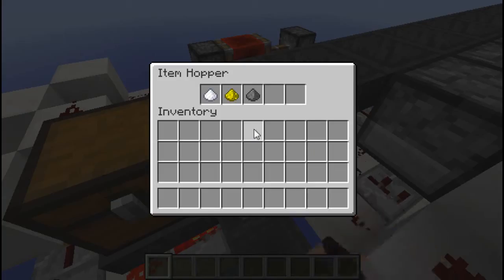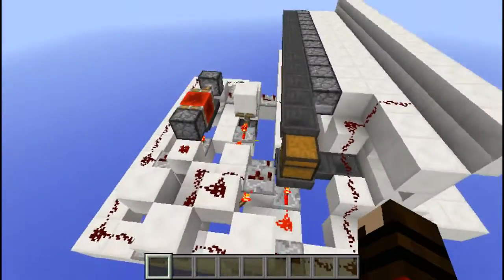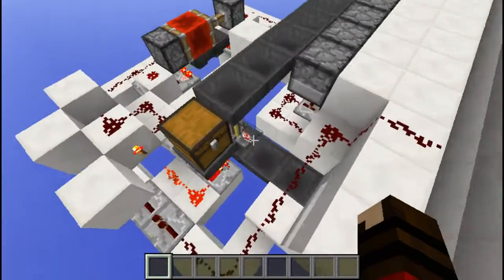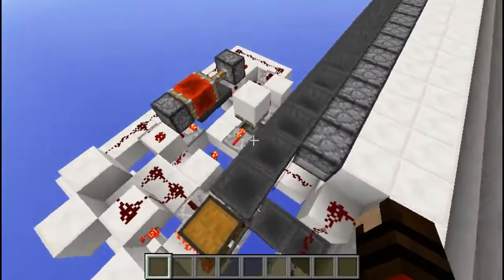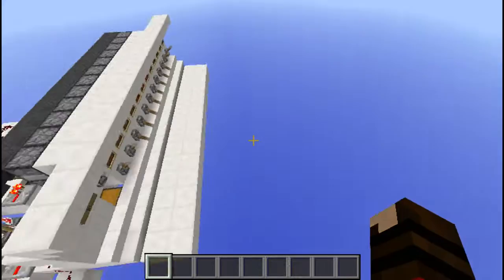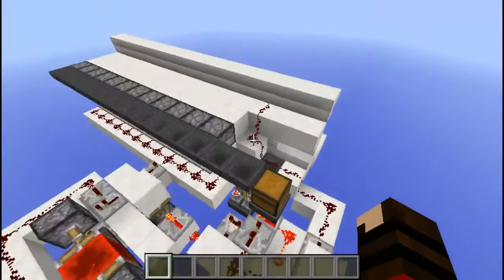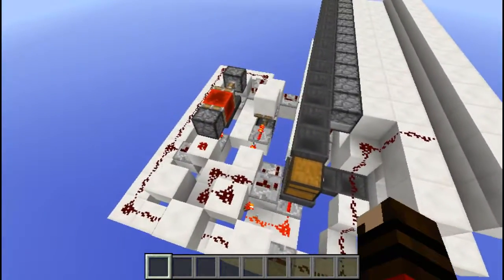So you can see it's got the water bottles in here. It's got the ingredients in here. It's gonna brew, and in, let's see, I think a minute 20 seconds it's gonna take for this to brew. It'll suck up the potions, put them in this chest here, and then it'll begin to brew again, fully automatically without you even having to touch anything. So you can walk away as long as this is in range, as long as this is loaded, it is going to continue to create your potions. So it is really awesome, really useful.